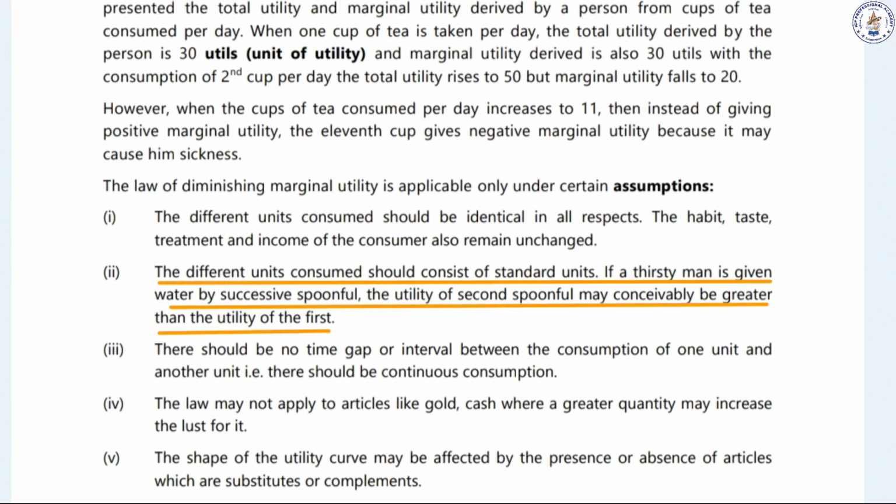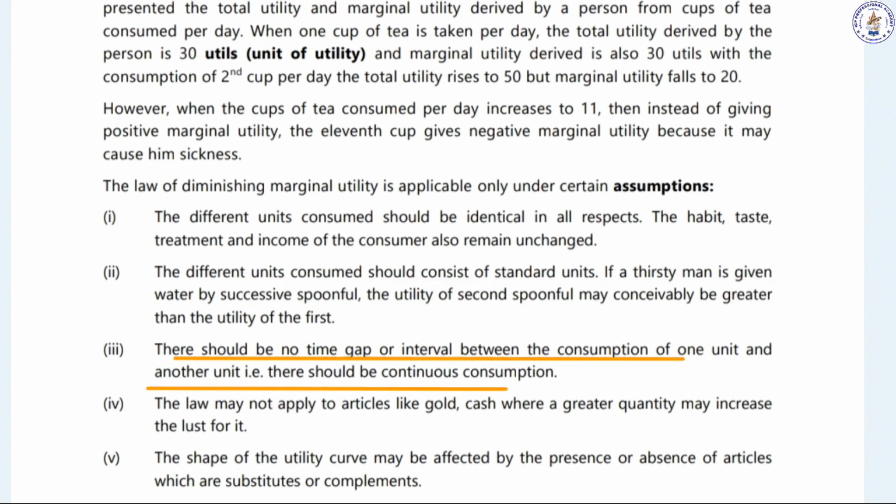The second assumption is that the different units should consist of, as I told you, the same type of product, the same make, everything the same. It should be of a standard unit. If he is given 1 cup of tea the first time, the same preparation and the same cup should be given the second time also. It should not be different in any respect.